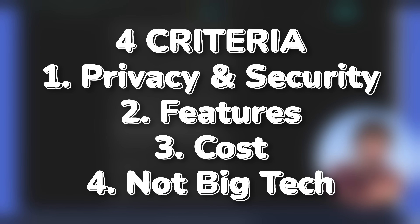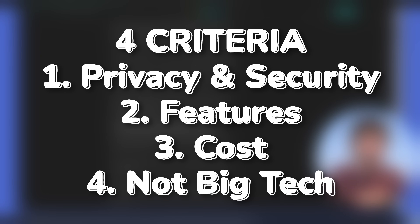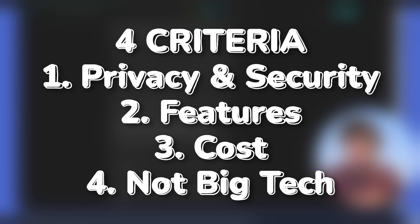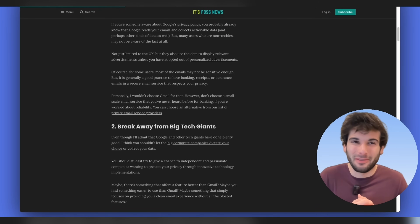Ideally there are free plans so that it's accessible, kind of like Gmail, but we got to be fair because we need sustainable business models so that they don't do the stuff Gmail is doing. And the fourth thing is just not being big tech. All providers today are not really big tech, so no need to worry, but this is definitely something I'll touch on for at least one of the providers.